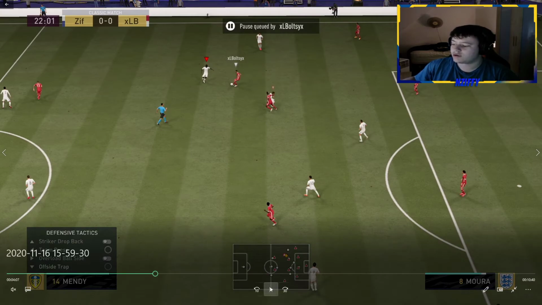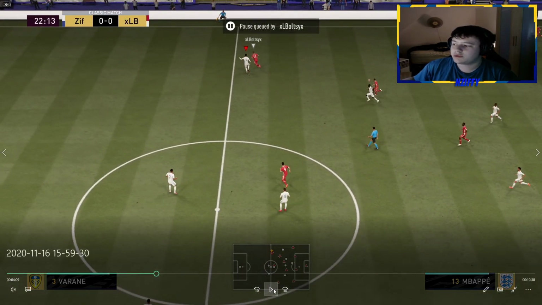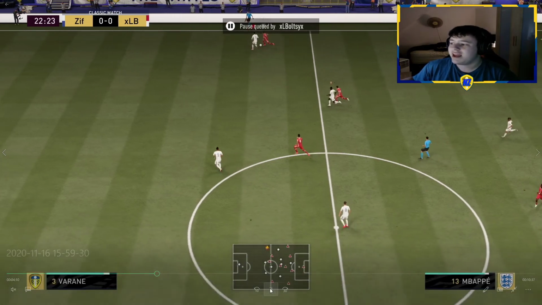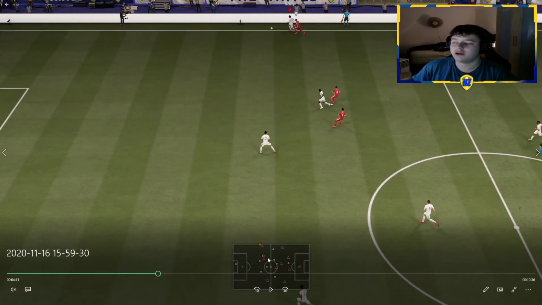I got unlucky because it goes through Mendy's legs, but then I quickly switch to Varane and make sure I don't dive in. I pull away a little bit from the attacker and move away to the point where it's safe to try and make the tackle, which I do.